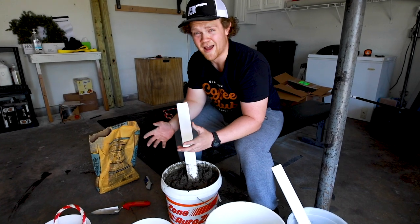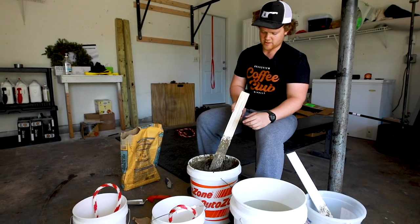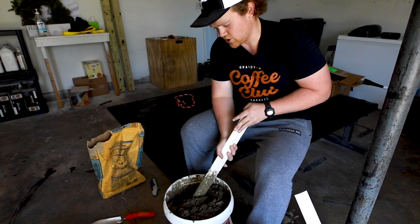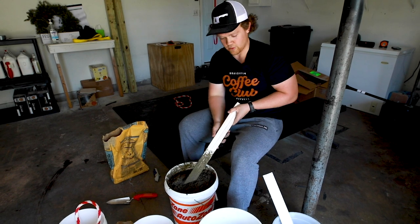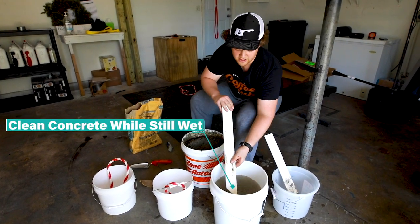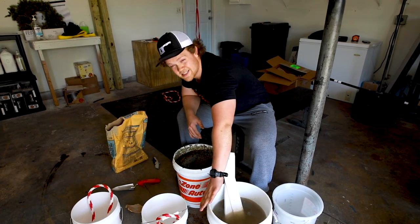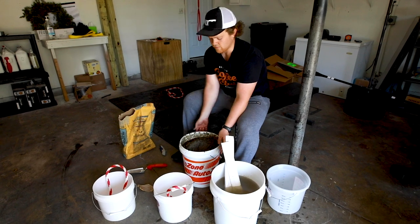It's way easier if you have a wheelbarrow, but again I wanted to use the tools we bought. This is a piece of trim from the bottom of a wall — just grab a random stick and you can mix concrete. The consistency you're looking for is spreadable, like a really liquidy, crunchy peanut butter. There's no exact science for what we're doing, but this is about what it's supposed to look like. I have this bucket off to the side as a quick rinse for all the tools. Concrete is super easy to clean when it's wet — if you let it dry you're kind of ruined.